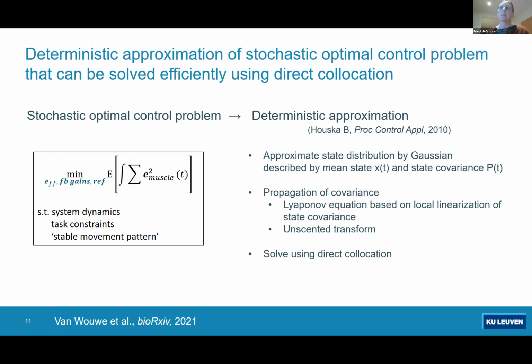And with this approach, we have been able to simulate nonlinear mechanics in the presence of noise efficiently, although we are not yet at the same model complexity as with our deterministic simulations. So in the remainder of this presentation, I will share some insights we gained from applying our stochastic optimal control framework to reaching, standing balance, and walking.